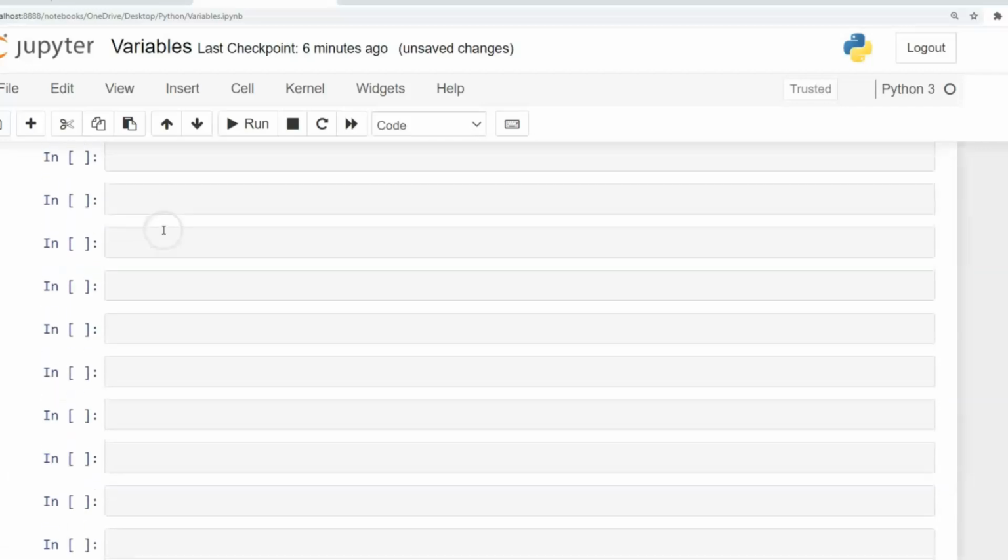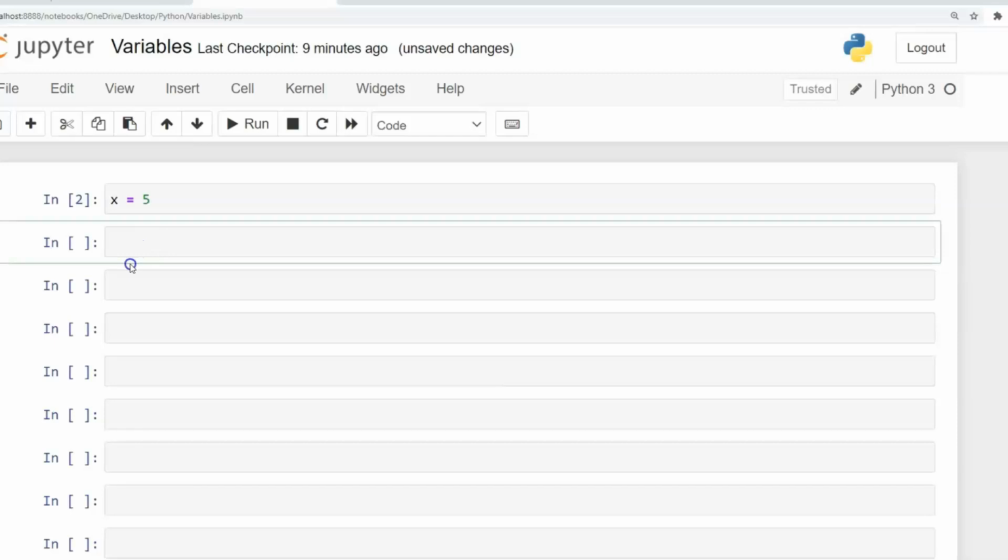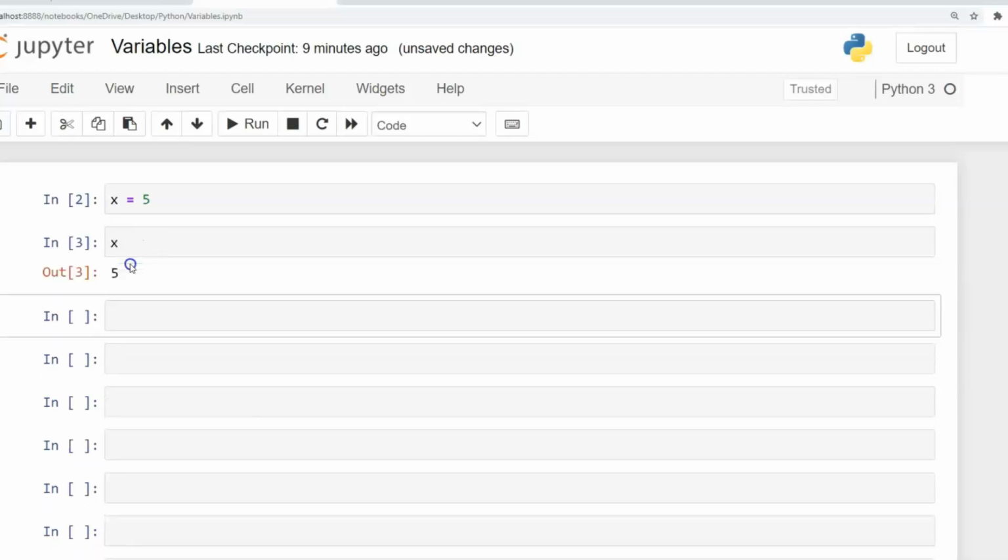All right, so what we'd like to do is create a variable. The name of the variable will be x, and we want to assign the value of 5 to x. So we have x, and we use the assignment operator to assign the value of 5. To save the value of 5 inside of x, all we need to do is run our cell. Once we run the cell, the value is now saved inside of x. If we want to print out the value inside of x, which is 5, we just type x. When we press Shift Enter, it's going to output the value for us.